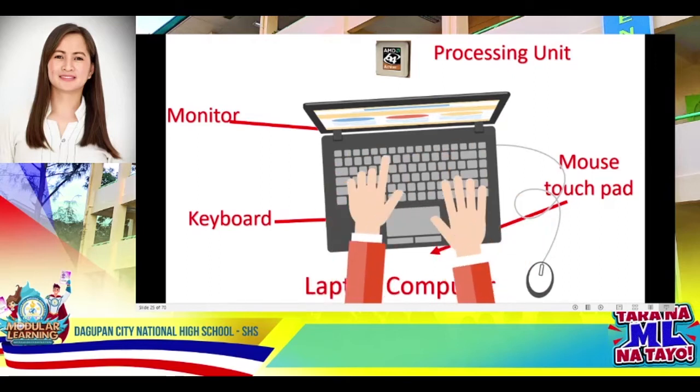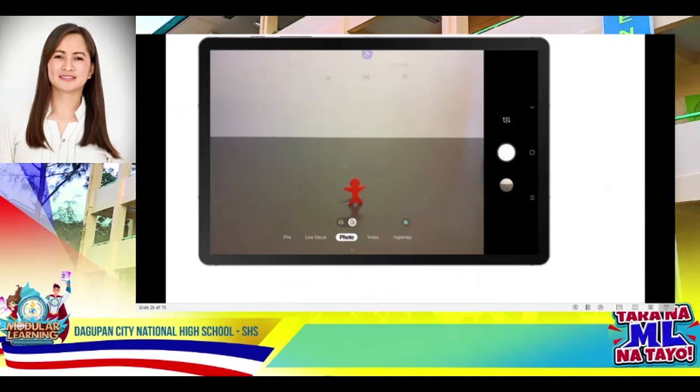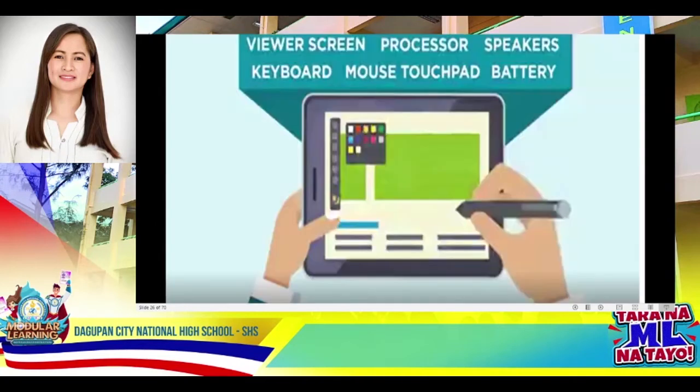A desktop computer is a personal computer designed to stay in one place, like on top of a desk. A desktop computer typically has separate pieces for the base unit, the monitor, speakers, keyboard, and mouse. These parts must be connected using cables. Desktop computers must be plugged into a power source.